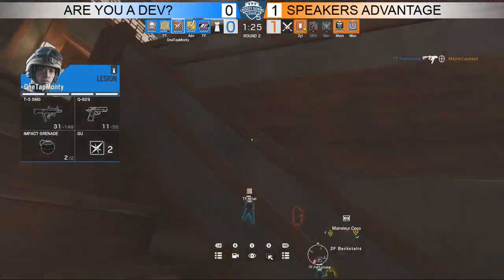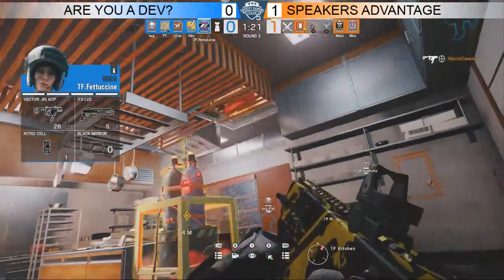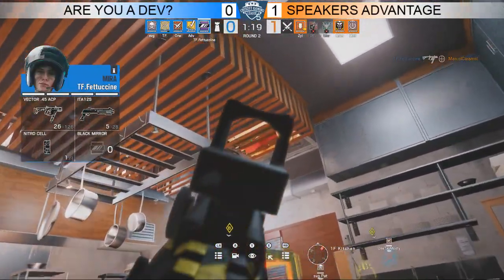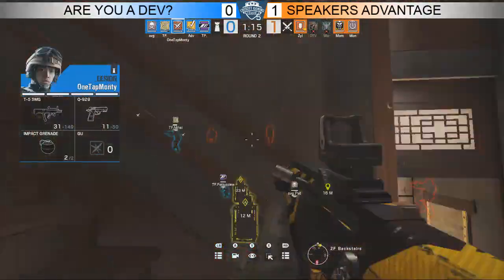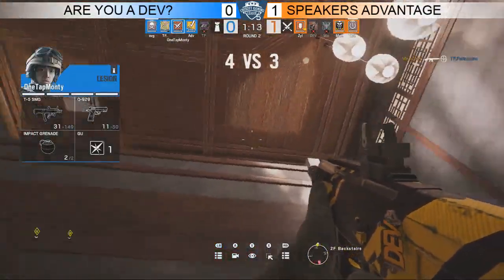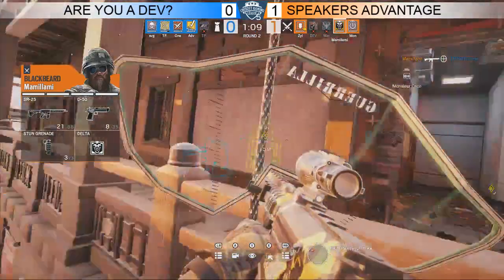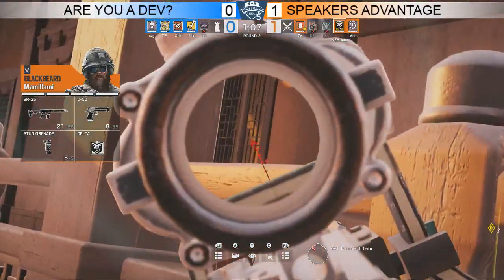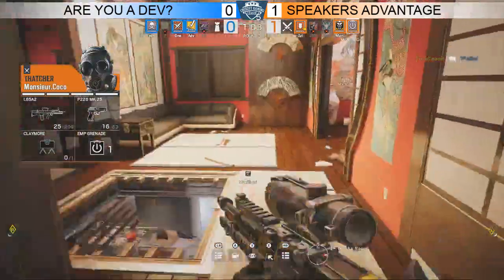Oh, okay. All right. Meanwhile, it's 5 to 3 now, so attackers are down 2. Yep, Mira gets the pick off from the hatch. All right. Bandit is going for a sneak behind. Okay, got Mira. Mira's down. Yeah, but I don't think the attackers know that Bandit is flanking around. So he's running for him now. If they try to plant in kitchen, Bandit might be able to get the kill.